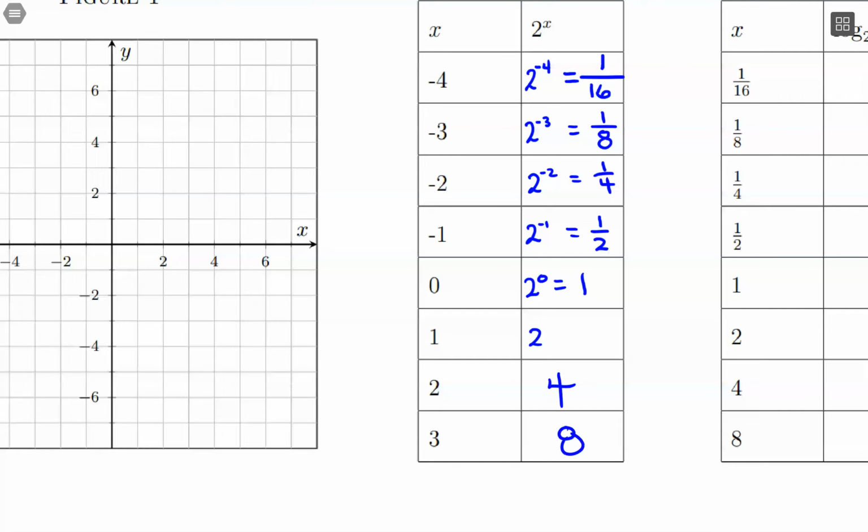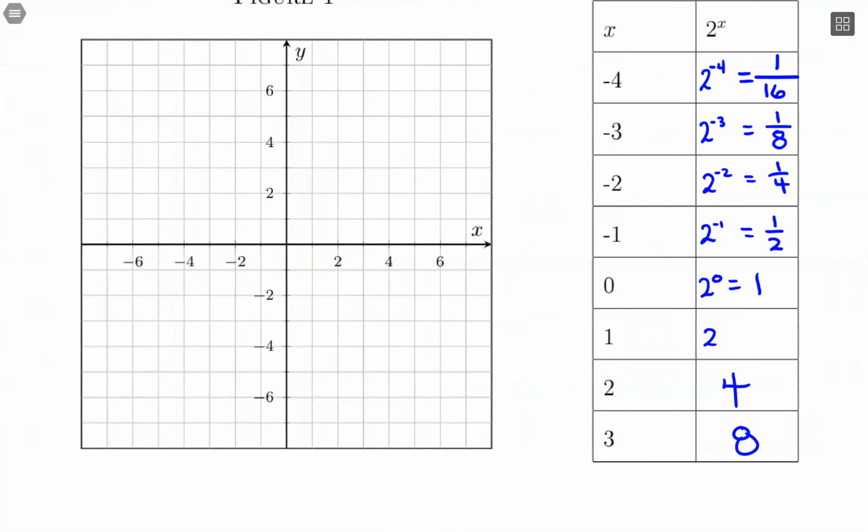So we have these key points that we can graph here. So start with, we have that 0, 1. It's a key point that we can graph with our exponential functions. And then 1, 2, 2, 4, and 3, 8 we can fit on this page. And then fractions get a little tough, but we can see a half there, maybe even a 1/4. And then from there it just gets really close to the x-axis. So with that, I'm going to draw this as best I can.